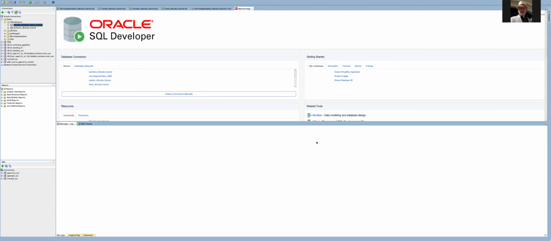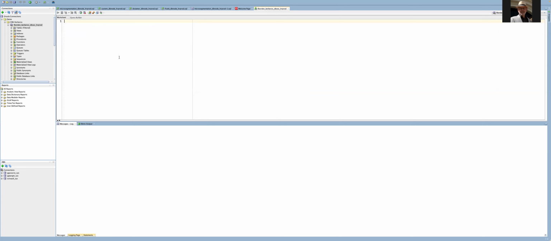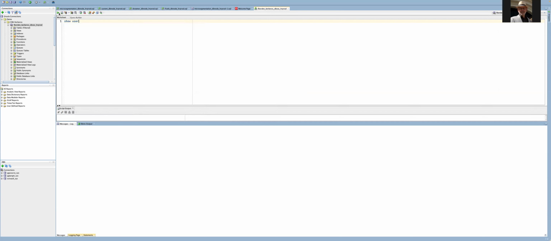And if I connect there, it will connect. And if I open SQL, then the user equals F Borden as expected. That concludes the demo.